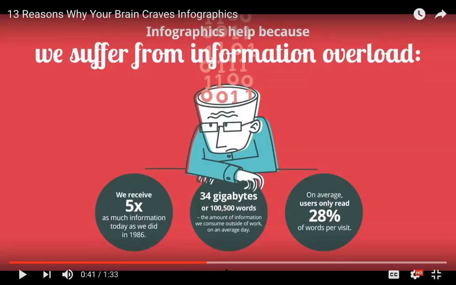And this, I think, is something that's worth really thinking about. 5 times as much information as we did in 1986. So in 30 years, and for those of you, depending on where you're at in your lifetime, you will remember back to the 80s before the internet was everywhere, before we had social media, before we had streaming services, data on our cell phones, all of that kind of stuff. And how limited our exposure was. You pretty much had to go out there and get whatever information you wanted. But nowadays, it's just everywhere, right? It's all around us.